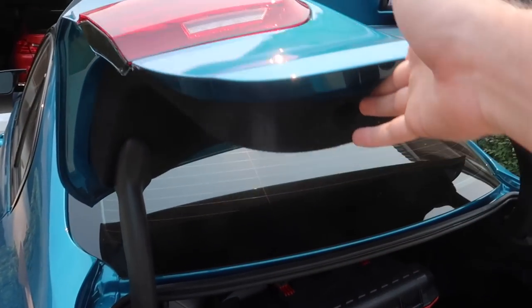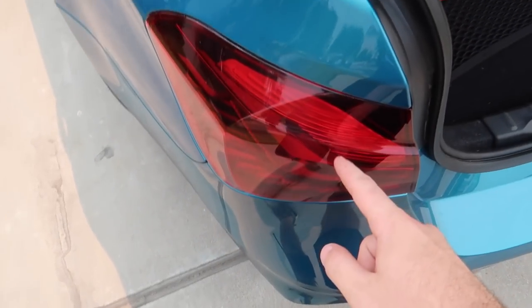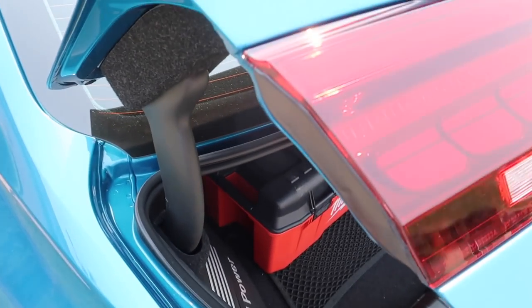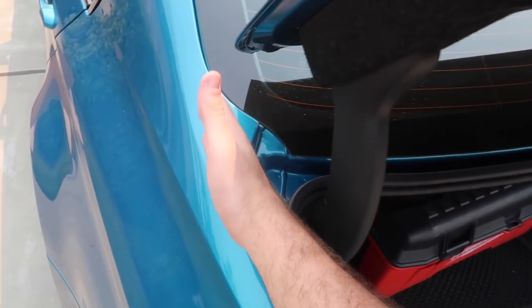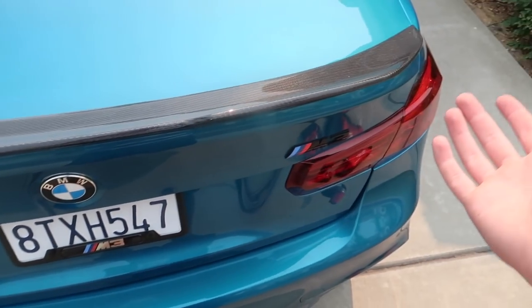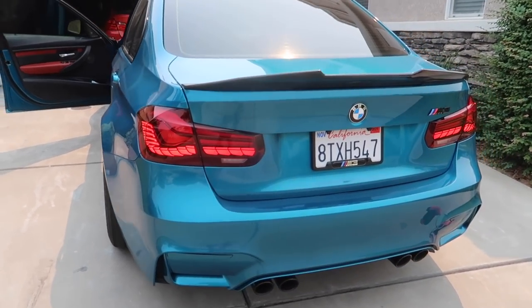Let's go ahead and reassemble the entire trunk. A little friendly tip: the wire that goes from this tail light to this tail light — make sure most of it is actually down there in the trunk. I had most of it zip tied up and when you try to close the trunk, it won't shut because the wire needs extra length for the trunk to pull back as it closes. I had to take this apart twice — just a heads up. Now it's going down easy with no resistance, which is perfect.